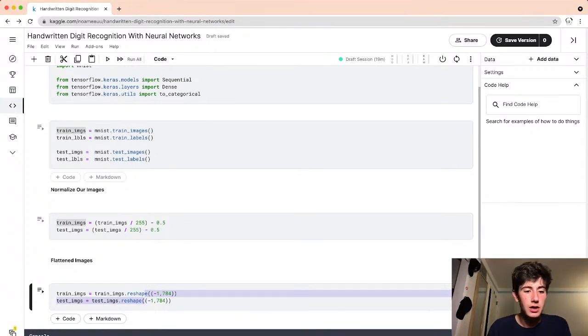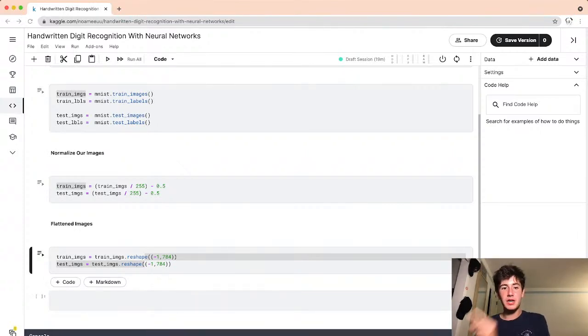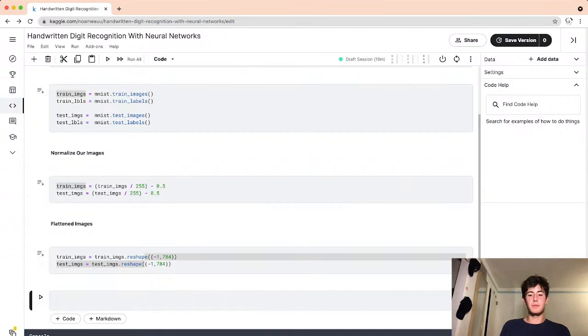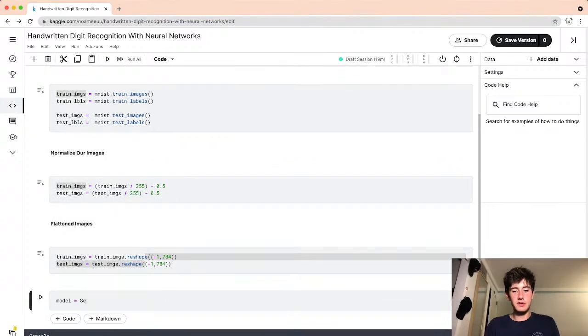Really good job. So now, it is time to build our model, build our neural network. This is probably what you clicked on the video for, building the neural network. So bear with me. Again, if you have any questions, leave them down below. All right. So building the model. The way we build a model, it's super intuitive. We say model equals. Now, remember, we imported at the beginning the sequential model, okay? So we're just going to say model equals sequential.